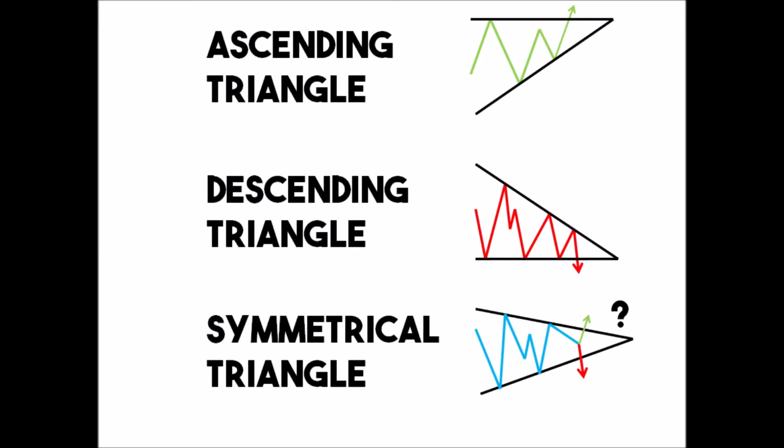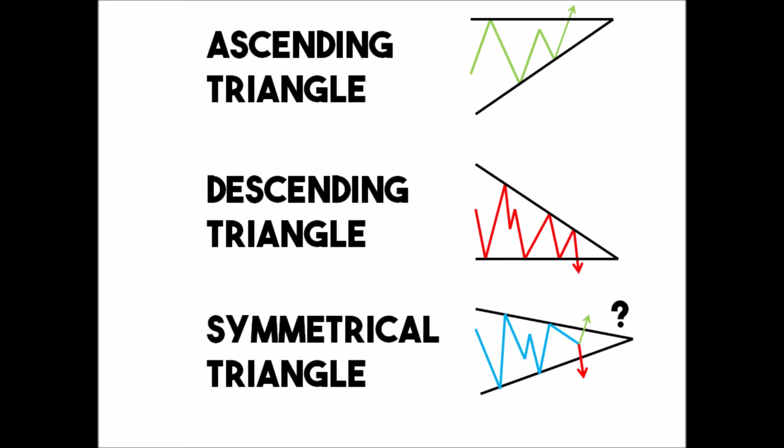So in this diagram, we see the three different styles of triangle patterns that you'll see on the stock market. The first of which is an ascending triangle, which is a bullish pattern, and you'll find this in uptrends. So you'll find that the price is already moving in a positive direction, and then the price tends to consolidate over a small period of time. On the bottom, you can see that there is the trend line, and the top is the resistance line. It'll consolidate and eventually break through that top line.